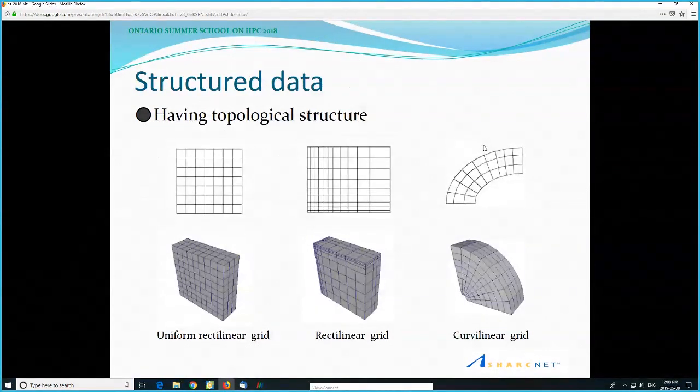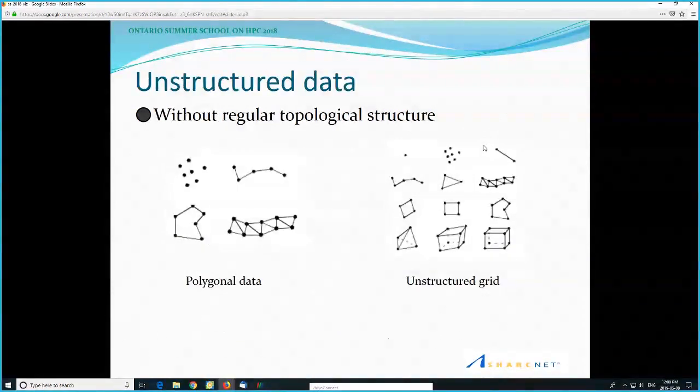Here I just illustrate the concept. We have structured grids either in 1D, like the first row, or in 3D in the second row. In the first column, the grid points are equally spaced along each dimension. In the second column, which is referred to as a rectilinear grid, the spacing varies and is not uniform. The last one could be any shape and does not have to be a straight line, so it's called curvilinear.